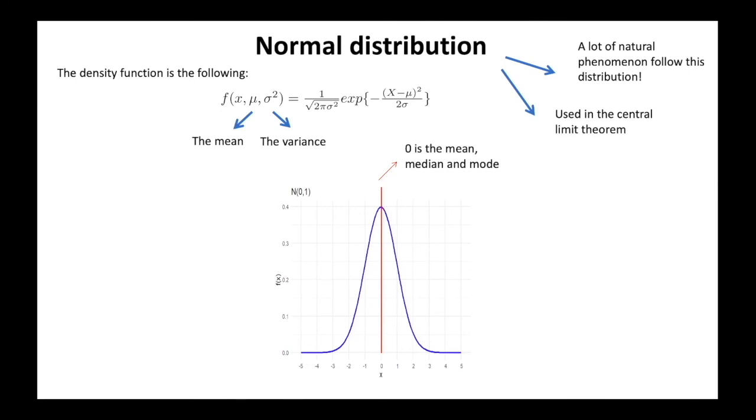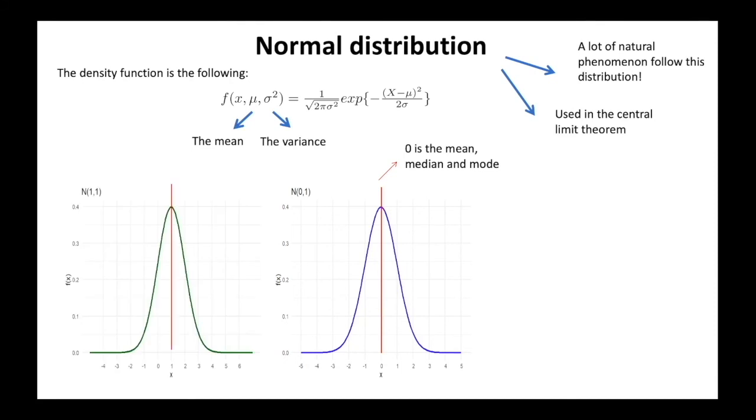If we keep the same variance but we change the mean, the graphic we find is exactly the same, just centered in the new mean. Here, for example, we have taken 1 as mean. On the other hand, if we keep the same mean but we increase the variance, as the example on the slide, where the mean is still 0 but the variance is 2, we have that the peak of the curve is still 0, but the curve is wider.